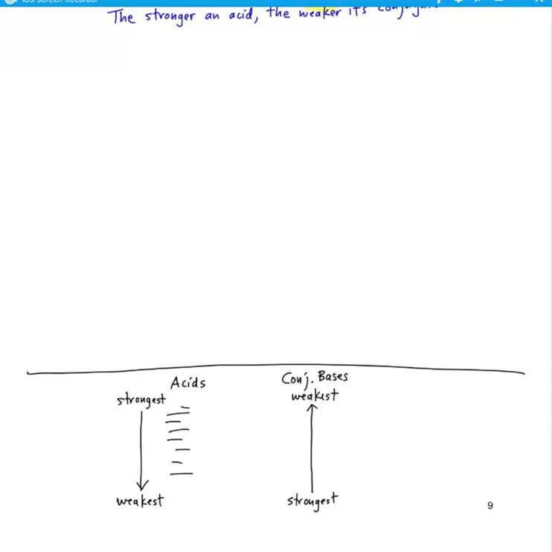Now, by definition, however, remember we mentioned this in the previous video, by definition, only a small number of these acids on this table are strong. So let's say that that's the ones up here. So these are all strong acids. The rest of them are all weak acids. So Wa for weak acid. And a similar argument applies to the bases. By definition, only a small number of those bases are technically strong bases. So Sb for strong base. The rest of them are weak bases.